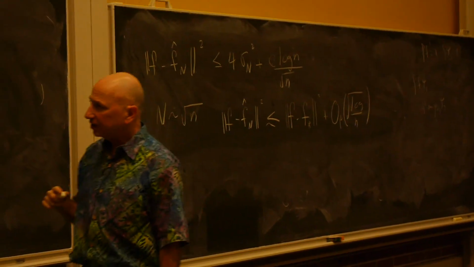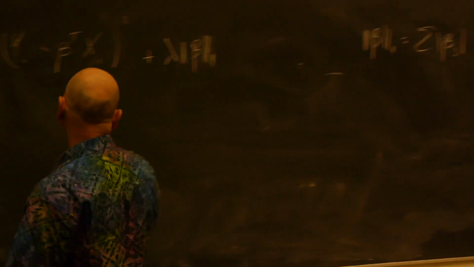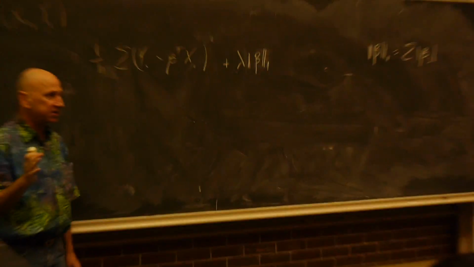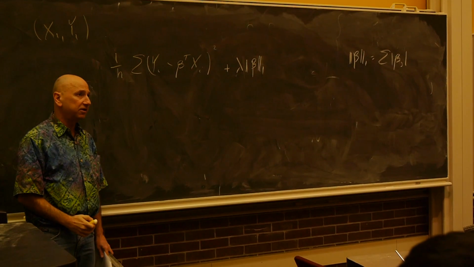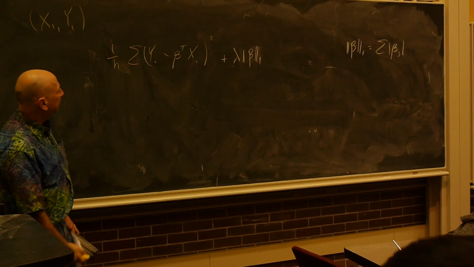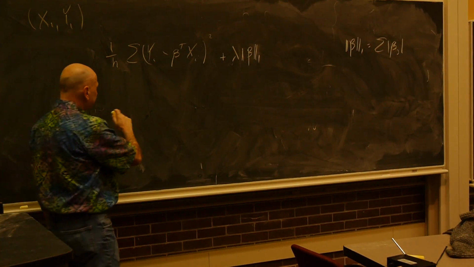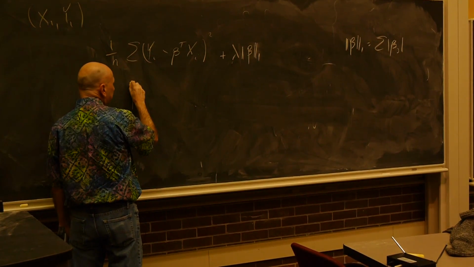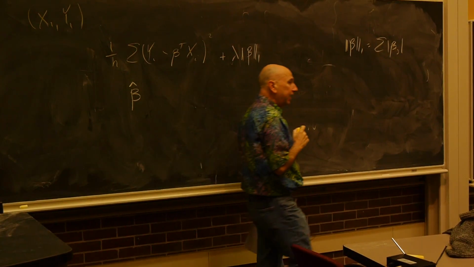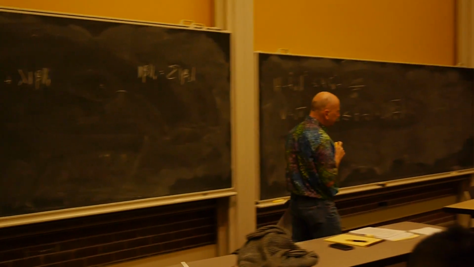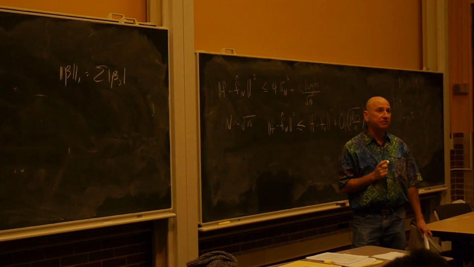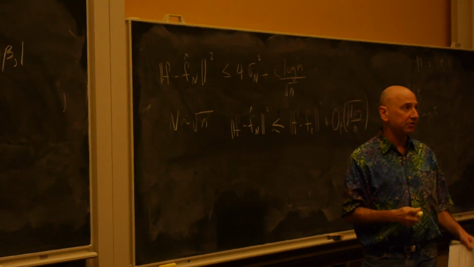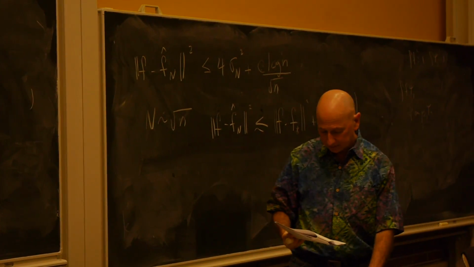solutions. And the reason why this is such a good thing to do is because it's convex. Those of you who have taken Ryan's course in convex optimization know there's all kinds of known stuff about how to optimize this thing. I'm not going to tell you anything about that. But we can optimize this, and we'll get a beta hat, which will depend on lambda. And as we discussed on Tuesday, that's going to be sparse. Many of the beta hats are 0. So it's doing estimation and variable selection simultaneously. Okay.